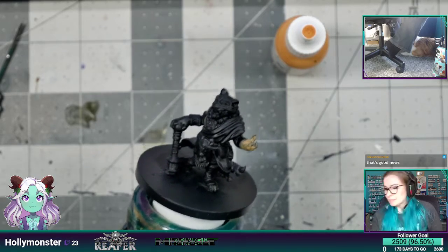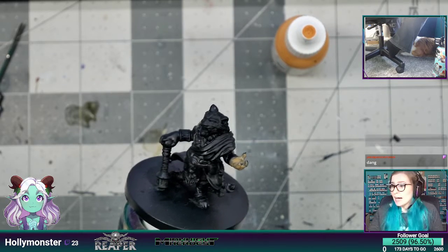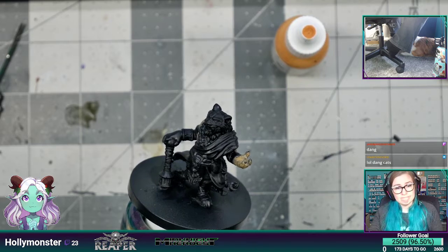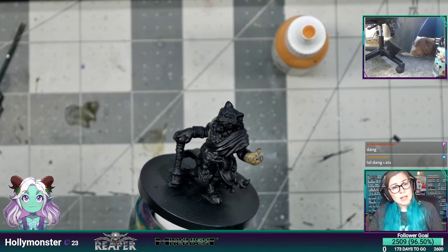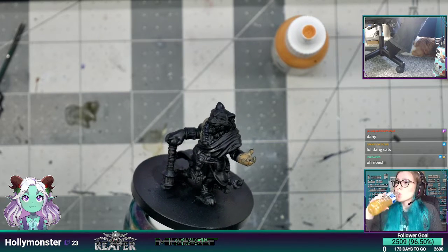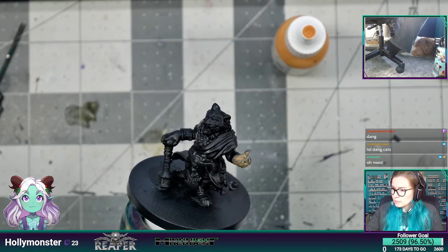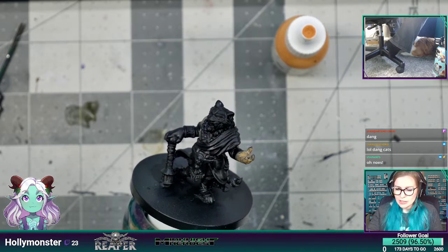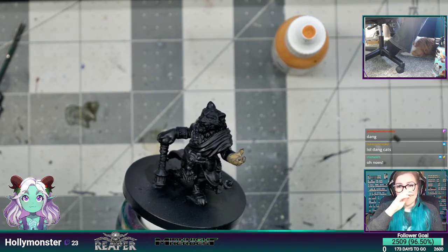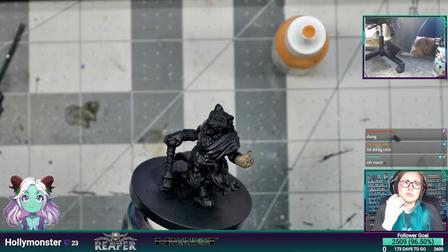So I had to put the cone back on her because I don't think that she can actually handle having it off anymore. Because she just keeps injuring herself over and over again. So I think her cone is gonna have to stay on. And her nose, oh. Her nose is so bad.